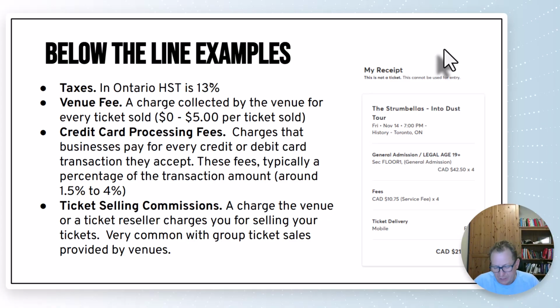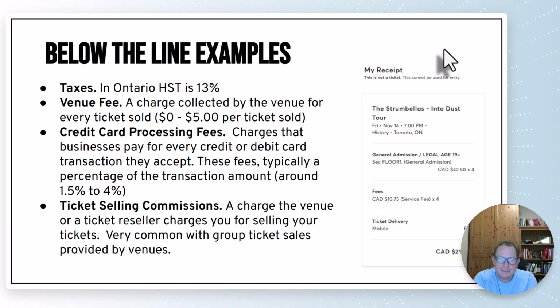You also have these things called venue fees. In my days, we called them building improvement funds. They're also just called venue fees. Essentially, they're fees where the venue that you're renting from says, every time you sell a ticket, I need to charge, let's say, $3 or $4 per ticket. If it's a building improvement fund, that $3 or $4 goes back to the venue, and the venue uses that to help keep the building upgraded and professional, and a good quality experience for people. Or it's just a way for the venue to make extra money when they run events.